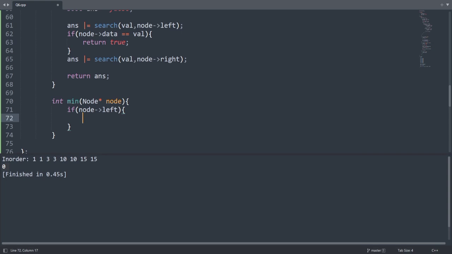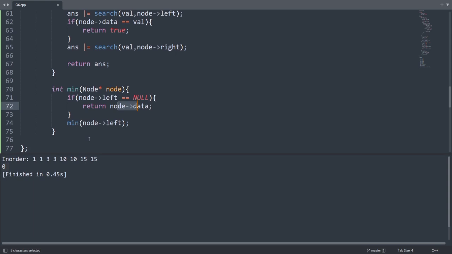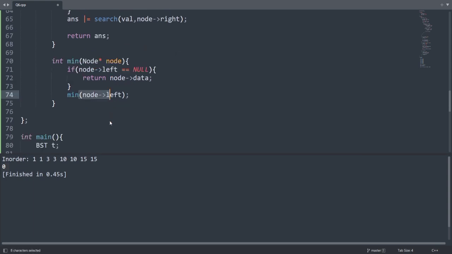So if node dot left equals null, then return node dot data. Else, call min again and pass node dot left. If node dot left is null, we return the node data. If not, then we go and find the minimum.